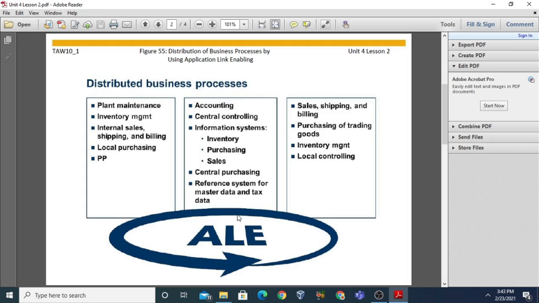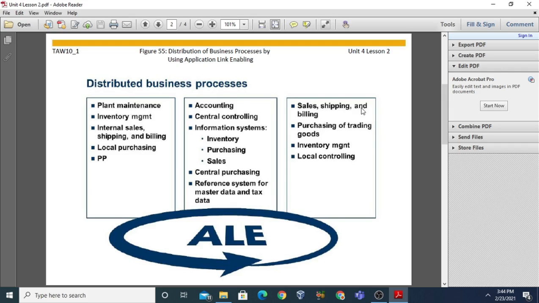If you look at this slide, it is showing an example of how the data within the SAP system is synchronized in the business process. You can see plant maintenance, inventory management, internet sales, shipping and billing, local purchasing, PP. This is another component, business process. Accounting is there, central controlling is there, inventory is there, central purchasing, reference system for master data and tax data, sales, shipping and billing, purchasing of trading goods, inventory management, local controlling.